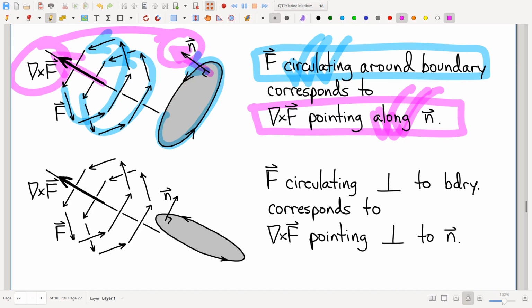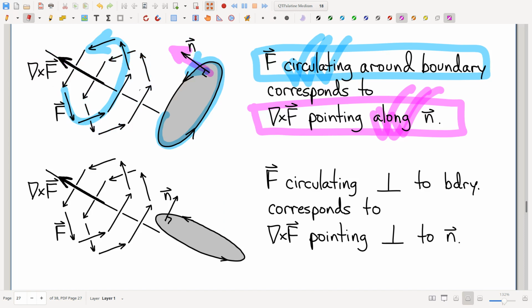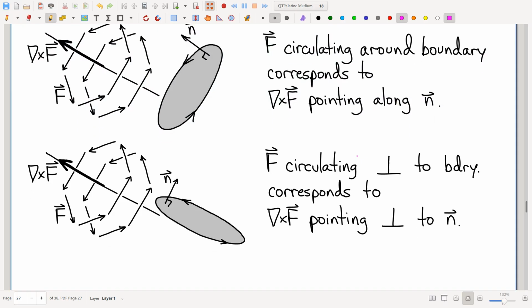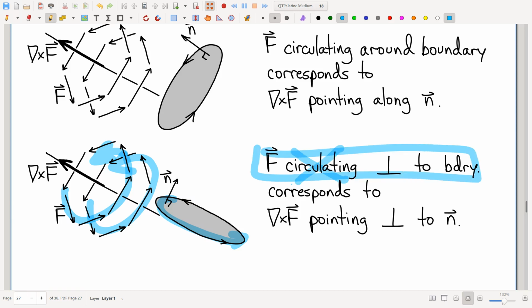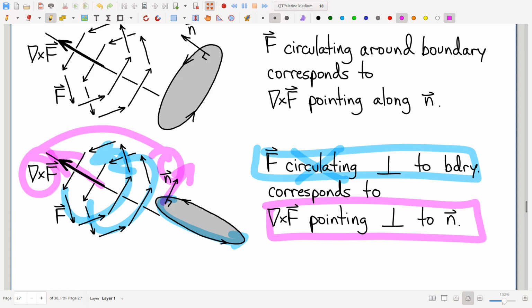Yeah, absolutely. So just for the extreme example the other way, if you rotate it substantially around to where, here you can see I've rotated the little piece of surface around to where the fluid is rotating like this, but the curve is rotating in a completely different way. This fluid is not flowing along this boundary. I would expect here to have very little circulation. And again, that is picked up perfectly by the fact that the curl is pointing that way, but the normal is pointing this way, and this dot product is not going to be very much, if any.